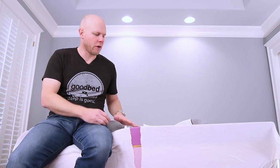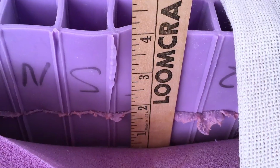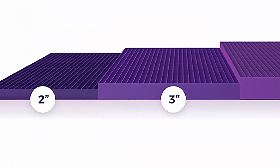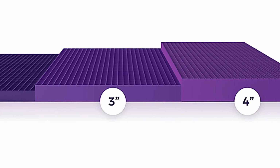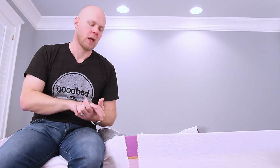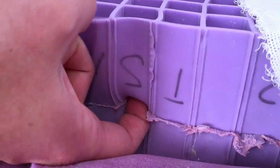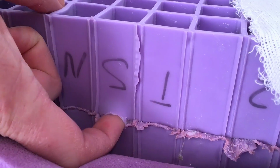In terms of this layer, for purposes of this video, what I most want to focus on is how it differs. The most obvious way it differs from the original Purple mattress is that the Purple 4 features a 4-inch layer of that hyperelastic polymer. This, by the way, is also the key differentiator between the Purple 2, 3, and 4. The 2 has a 2-inch layer of this, the 3 is a 3-inch, and the 4 is a 4-inch. The Purple 4 is not actually a 4-inch solid grid. It's actually comprised of 2 grids that are basically like stacked on top of each other and kind of fused together.